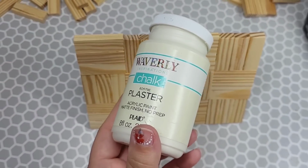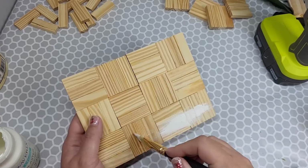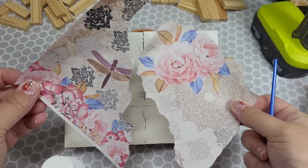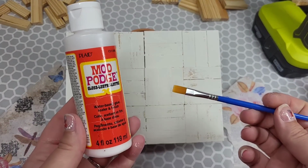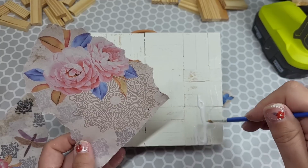To start off, I'm going to take a little bit of this Waverly's plaster chalk paint and give our piece a little coat, not thoroughly, just a little coat for a base. And then I ripped up the decoupage paper for the sections that I want, and I'm using the Mod Podge and this acrylic brush to attach our piece.